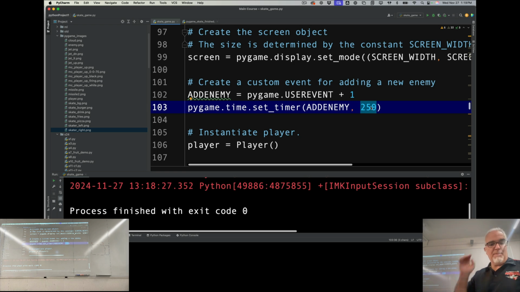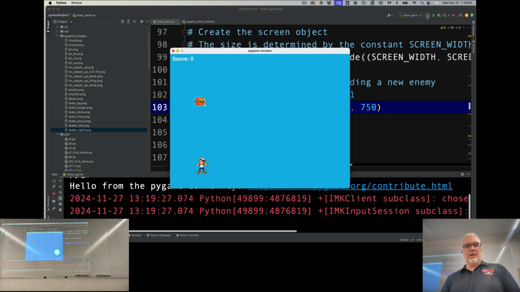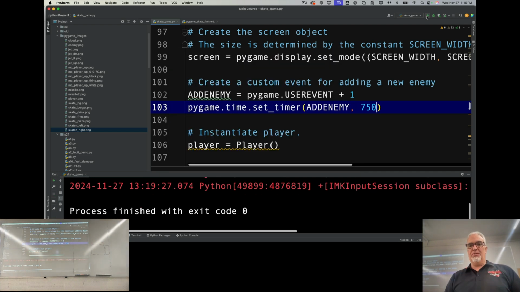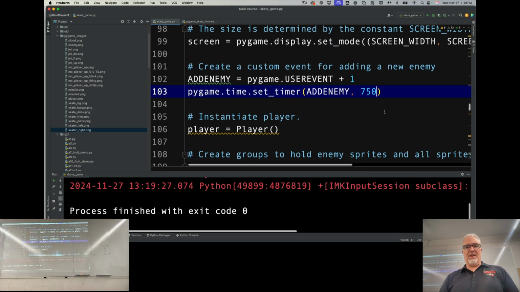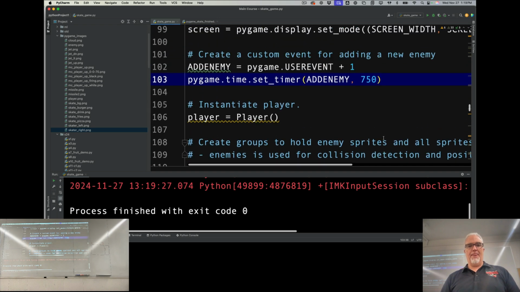Too many. I'm going to go to 750. So every 2 seconds, there will be 3, so about 3/4 of a second each time. Let's see if that works. So we've got that. Now, nothing happens when I catch these, but I can sort of play test it. Still going to be very challenging, obviously. Oh, and I just lost. So maybe still too challenging, but we'll just give it a minute and see.